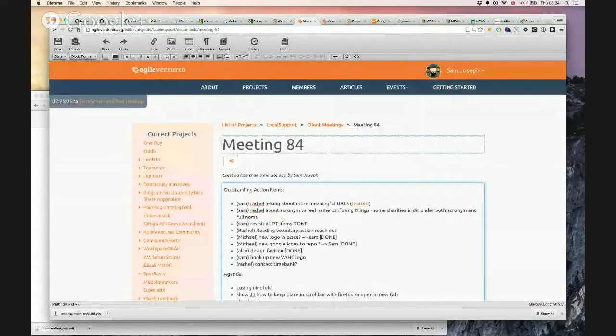And then, yes, this issue about charities being listed both under their acronym and their full name. There's not really any automatic system to detect that this is actually the same charity but they happen to have different names. That seems like a human operator thing: if you find them listed under both their full name and their acronym, then you delete one and merge the data.